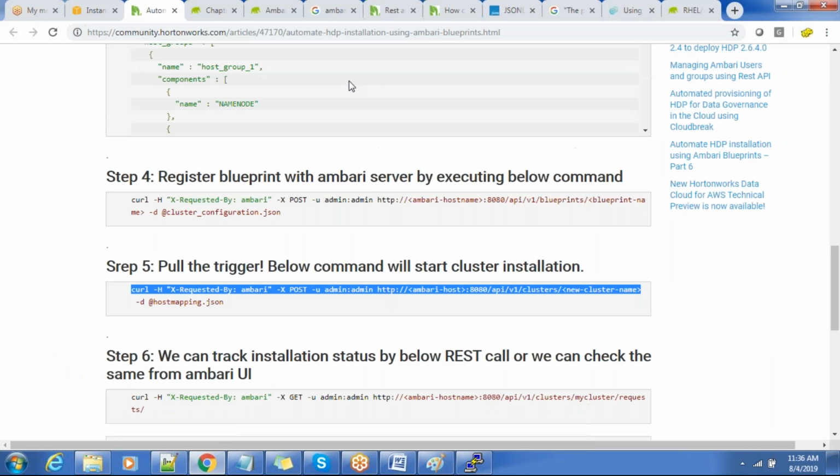Okay, now if I go to this Ambari window, where is my Ambari?